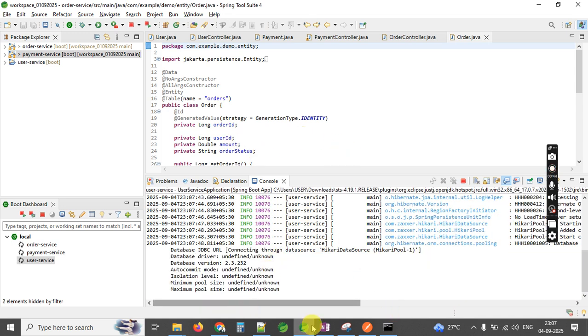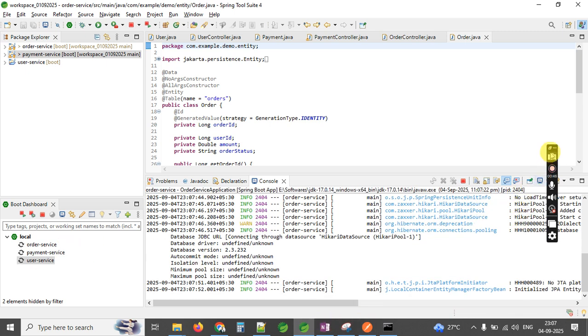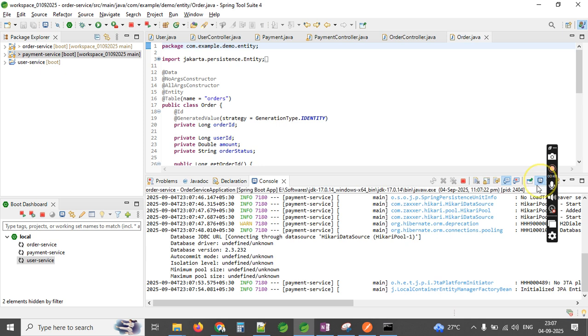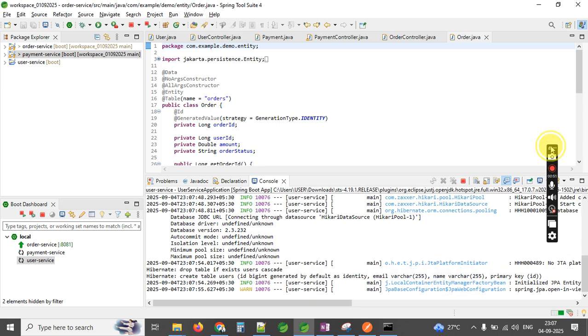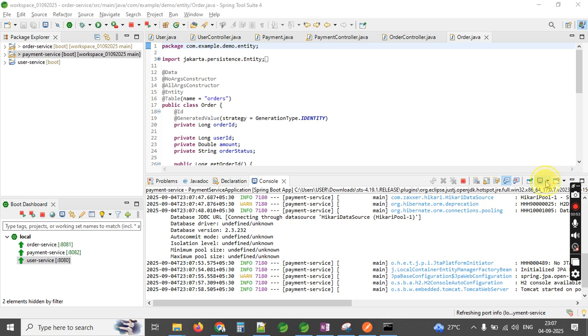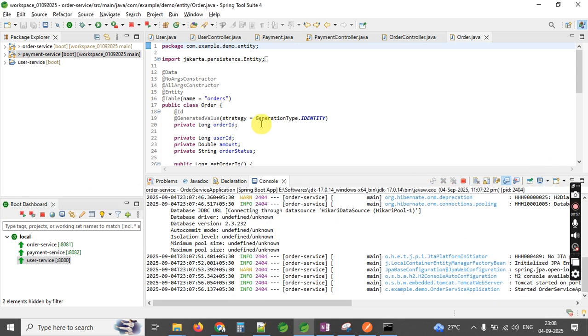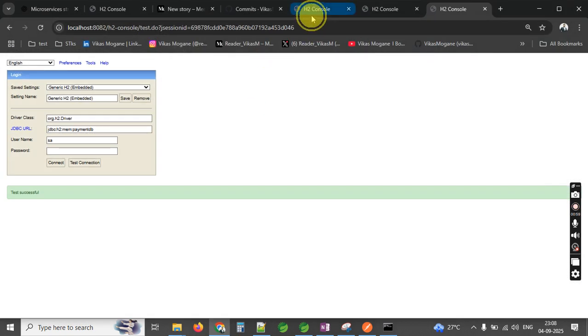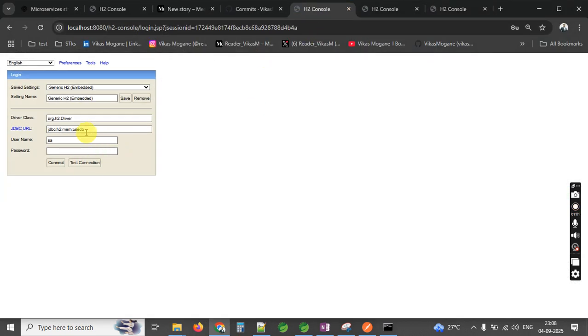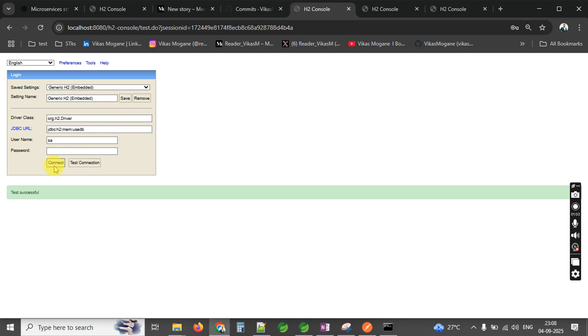Here we'll check whether they are running or not. See, this one is running, this one also running, this one also running. Now we'll check the databases. This one is the user DB, test connection connected.